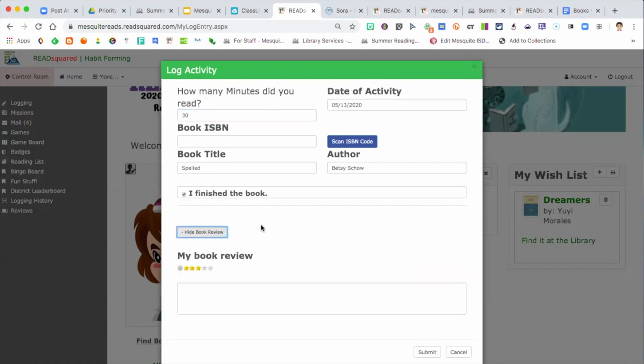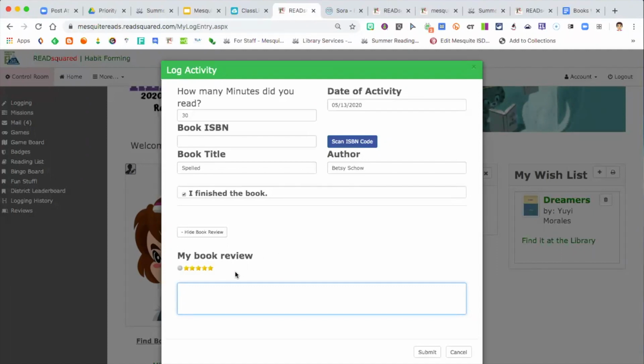I can also add a book review. This was an amazing book. I loved it. As teachers, if you want your students to write reviews for the books that they read, you are welcome to encourage them to do that. We do not require a book review. This is supposed to be a fun thing that we are doing. And so sometimes students, when they're required to enter in a review, they look at it as school or as work that they have to do. But as a teacher, as their classroom teacher, if you want to encourage them to do that, then that would be fantastic.